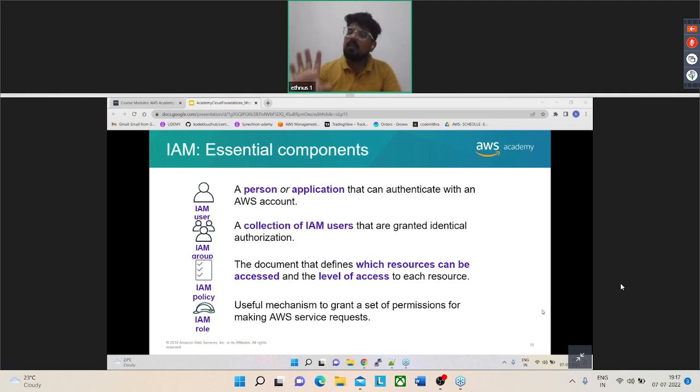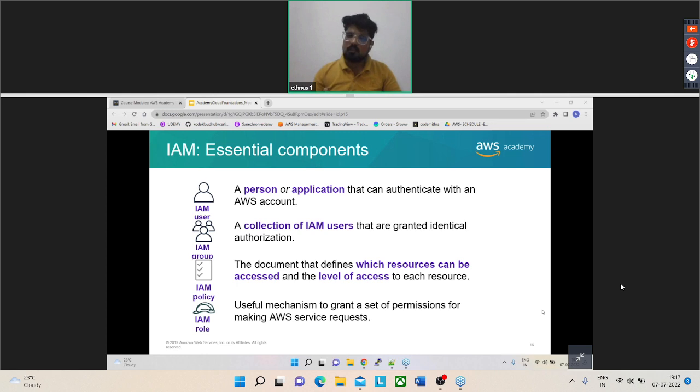Whenever any new user is created, he has no permissions. He can't access anything. So you have to attach IAM policies, where you define the permissions for accessing AWS services. For example, for the server admins, I've written a policy where all 5 server admins in my team can only access the EC2 service. Apart from EC2, they will not be able to access any other service. Whenever they try to access any other service apart from EC2, they are going to get a permission denied error. So now you understood what is an IAM user, IAM group, and IAM policy.